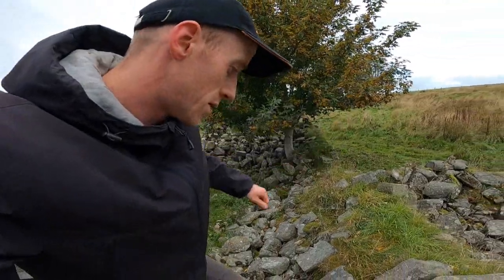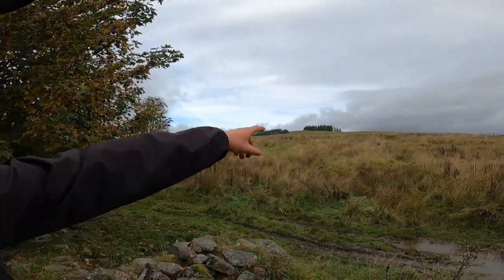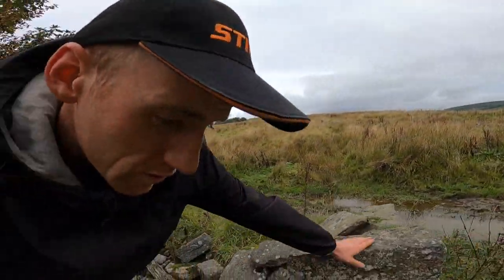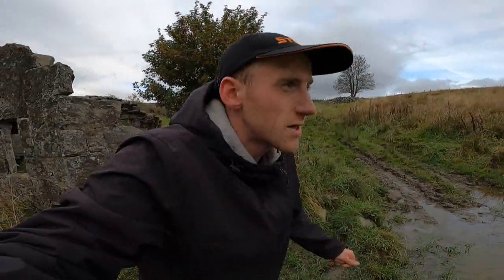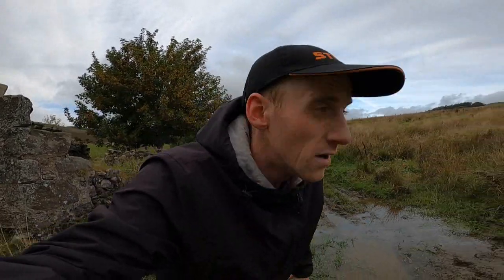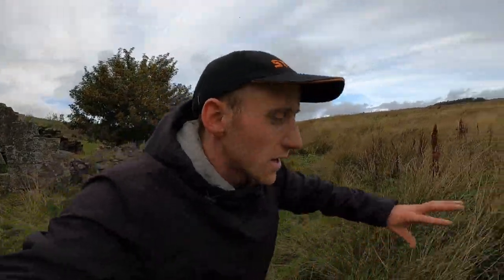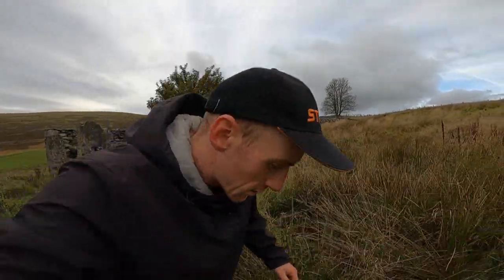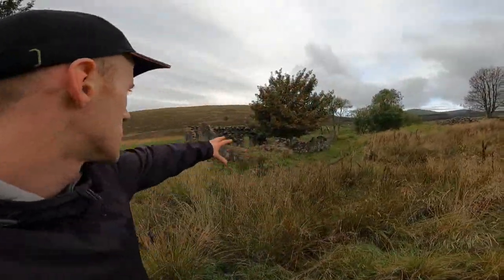Anyway, folks, I'm going to head up and then I'm going to get out of this field, because I think there's another house up here that I can see, which looks like it's in a bit better condition than this one. But with these places, if it's totally sealed up, we're not going in. I never ever force my way into places. I just like looking at the history of the old buildings and seeing what's left away up here on the hill. This sort of building has put up with all weathers.